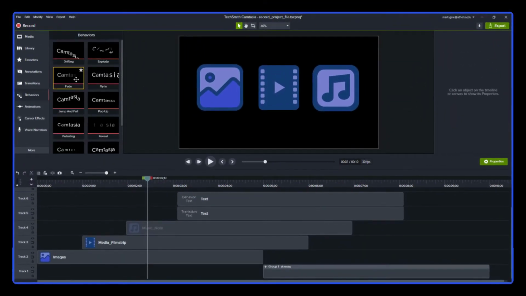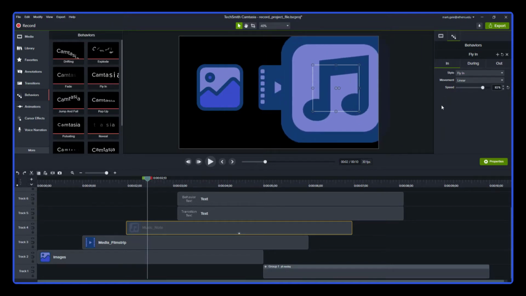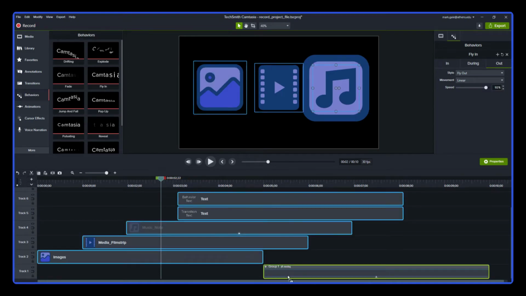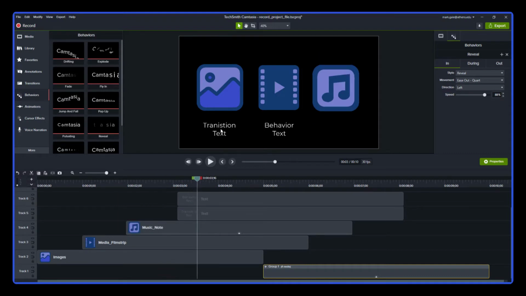In addition to picking different types of behaviors, you can also adjust the speed of behaviors in order to fit what you need them to do in certain areas of your video. You can also mix and match the different types of behaviors as you go. Behaviors can be put on individual items or groups just like the other tools, and one big difference between behaviors and transitions is the way that they can affect the text annotation tool.